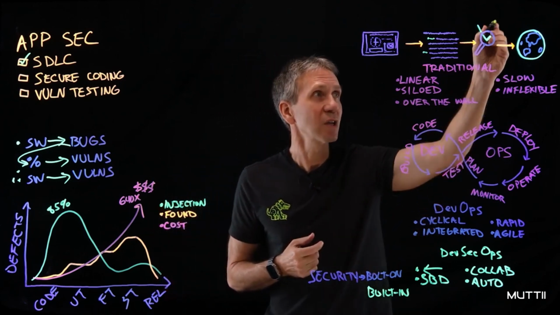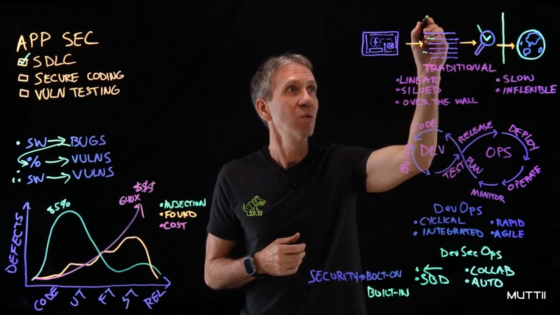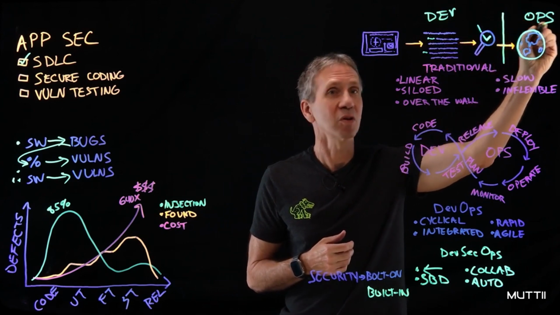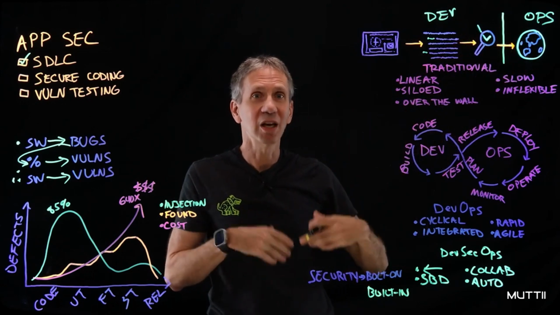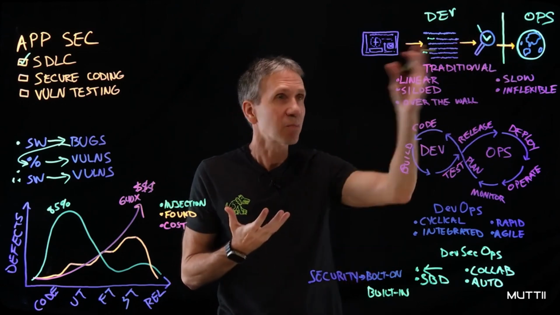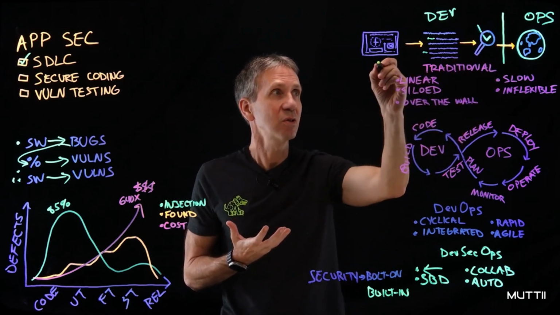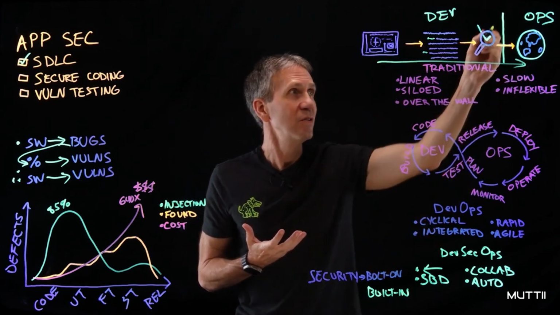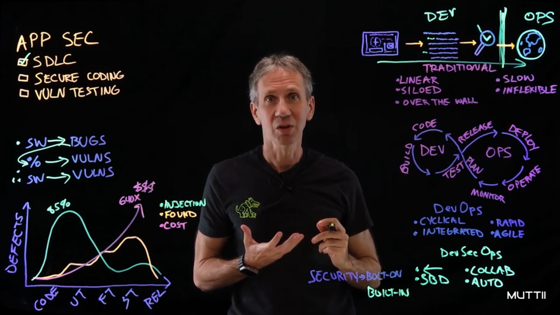Now, what has traditionally happened is there's a big line separating these two, where this is the dev part of the process and this is the ops part of the process. This is where we're developing, this is where we're releasing and then just operating it and running it in a continuous state. The problem with this traditional approach is that it's very linear. You can see how this process goes. It's also very siloed. This line right here could be very thick in some organizations.